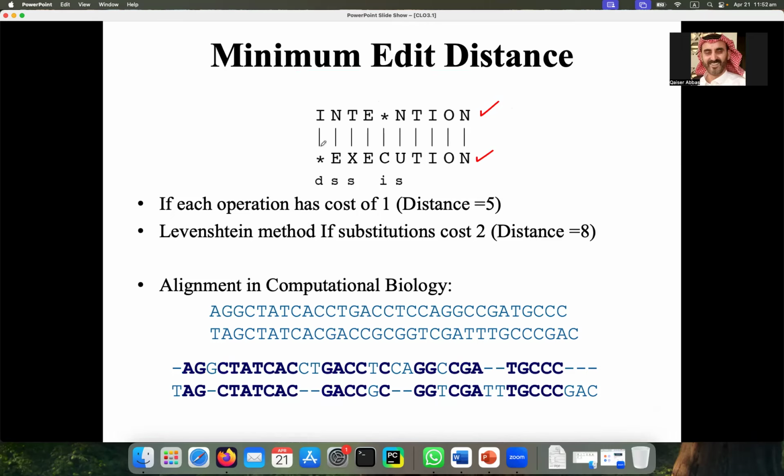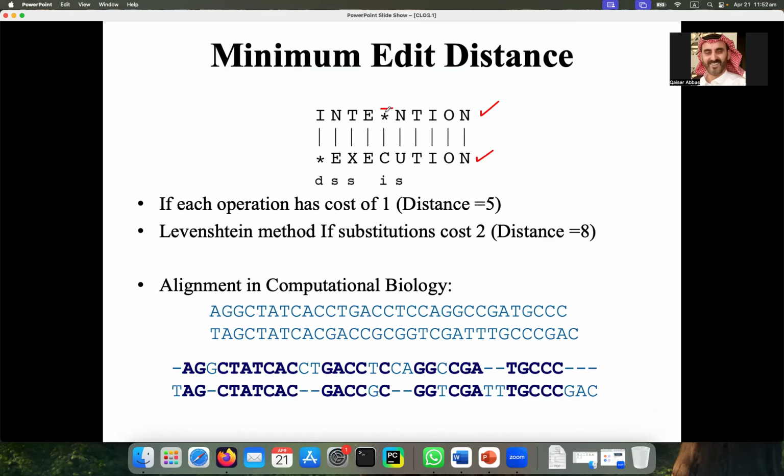It will do the alignment. These vertical lines that you have are called alignment. It will align the letters of the strings with each other. And where the algorithm finds that it has to insert a letter, it will.